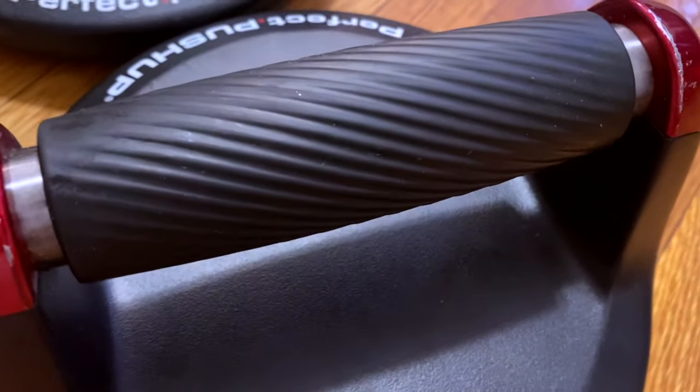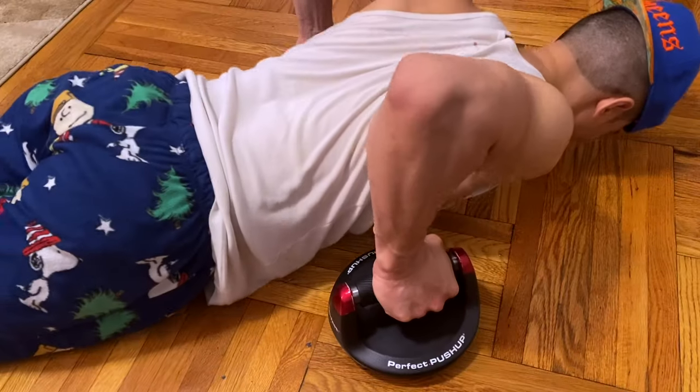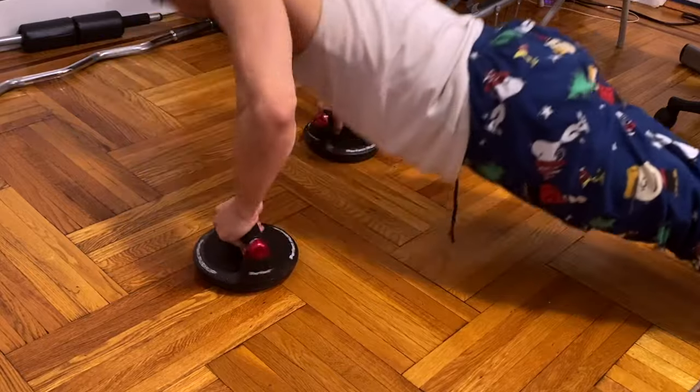Another feature — probably the most popular feature of this thing — is the rotating handles themselves. I'm going to be completely honest with you guys: there's absolutely nothing special about this. Although the one thing I do like about it is it does promote good form in the sense that it helps you tuck those elbows in. If you're doing a push-up, you don't want to be flaring your elbows out — that's how you get shoulder injuries. With this, since you get to turn it inside, you get that elbow tucking, which promotes better form. But honestly, if you have these, I'm going to assume you're not a beginner at push-ups and you already know to be tucking your elbows in.